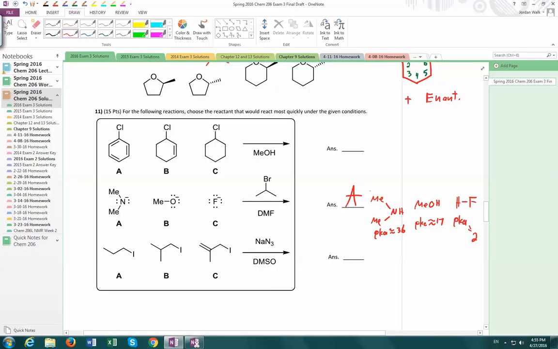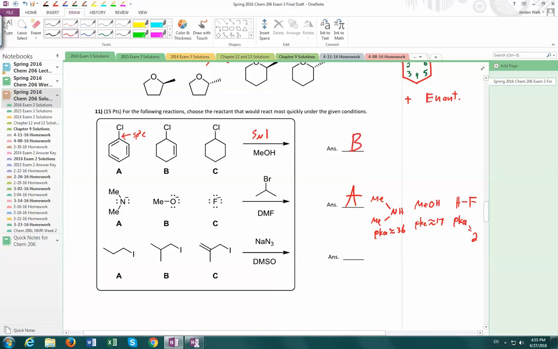We do the first part too. Yeah, the first part, a lot of people put A. Why can't it be A? Because you can't extract it. Yeah, that's an sp2 carbon, and so you can't do the chemistry at an sp2 carbon. So it's really between B and C, and so we can see we're doing it in methanol. And so is methanol going to be an SN2 or an SN1? Yeah, we should be thinking SN1 because we don't have a good nucleophile, so we're thinking about most stable carbocation, and so it's going to be between the secondary carbocation or this resonance stabilized secondary carbocation. So which one's more stable?